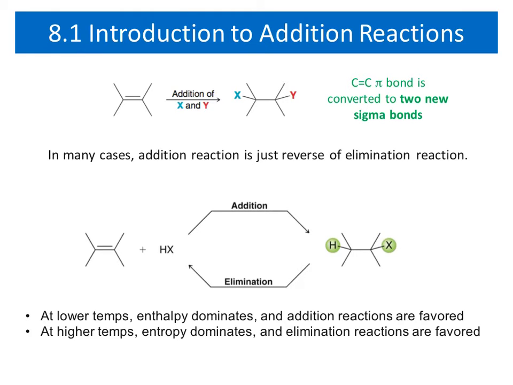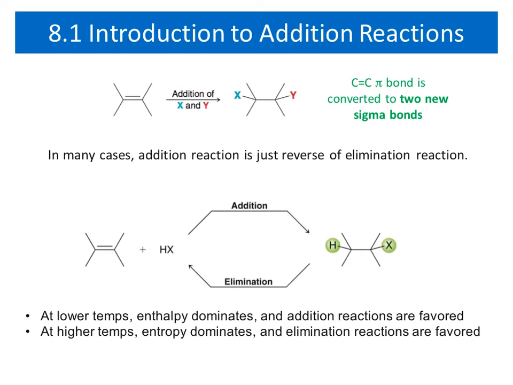So imagine if you have a double bond, a pi bond, and you want to add HX across the double bond, such as HCl, HBr. Now, when you add hydrogen and halogen across the double bond, we are going to form this structure. So this structure is an alkyl halide. Now, if you have a strong base, you add it to the alkyl halide. This is the beta proton. You can do elimination and form the alkene.